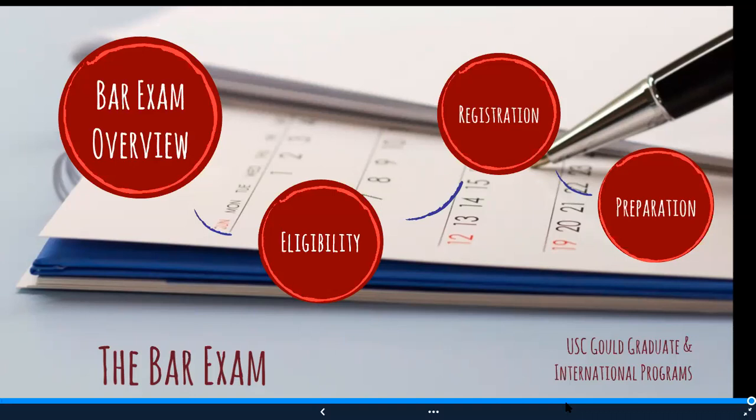I guess I should add, some students will ask, why is the pass rate so different between the different states? Why is California so much harder than New York? I didn't take the New York bar, I took the California bar, so I don't have any basis for comparison. I'm not sure that either exam is harder than the other. I think some of it might just be the expectation. Some of it might be that you're being graded against a pool, so how other people are doing in that particular exam.